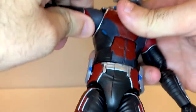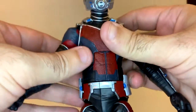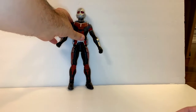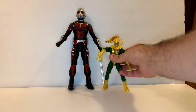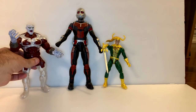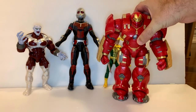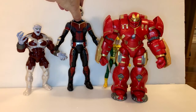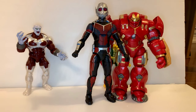You've got to actually lift his shoulder up in order to bring his arm down. I don't know if these are actual Build-A-Figure pieces just put together and sold like this or not, so I don't know what the size comparison is to the Build-A-Figure piece. I will give you a size comparison with a regular character — let's say Loki over here. About a good twice as tall. Here's a slightly bigger Build-A-Figure piece: Caliban. And the biggest piece I had up until this came out is the Hulkbuster Build-A-Figure, and this Giant Man is actually taller — just a tiny bit, but taller nonetheless. Almost a head taller.